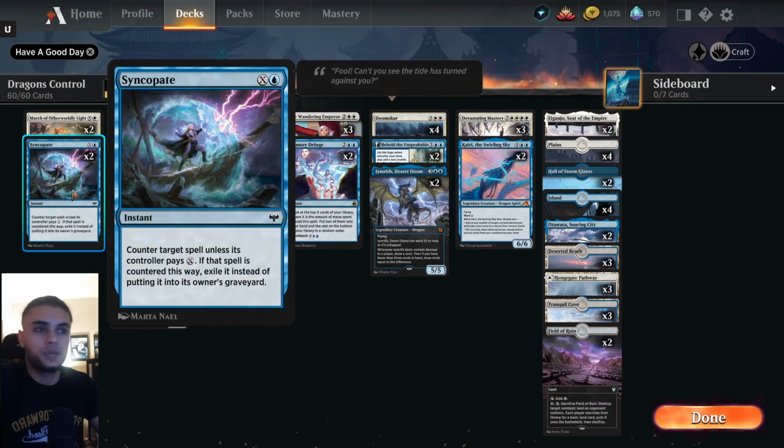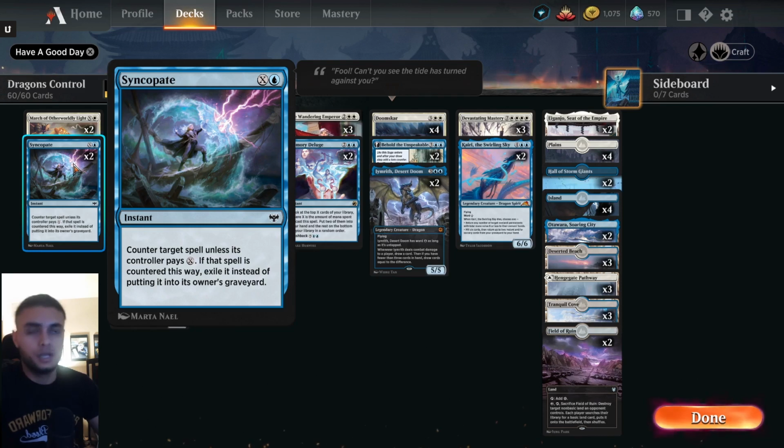But yeah, 2 Syncopate. A card is amazing. It exiles, it does a lot of things. So if they have like 4 of a specific rune in the graveyard and they're trying to play like a rune 4 champion, you can just counter the rune 4 champion and exile it, or exile something else. You know, it's pretty good. It works against most of the decks. It does a pretty good job.